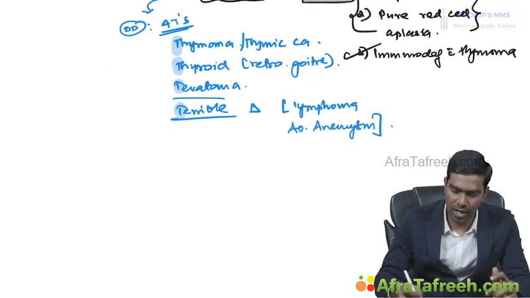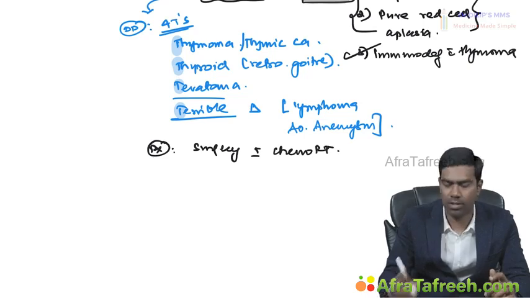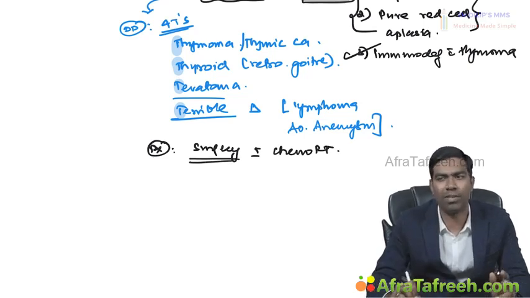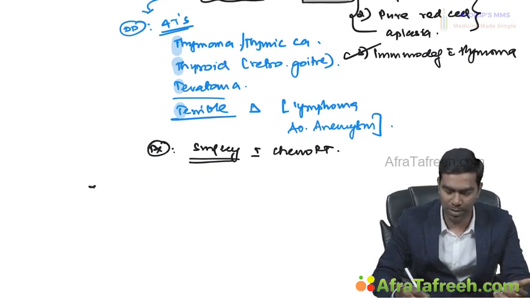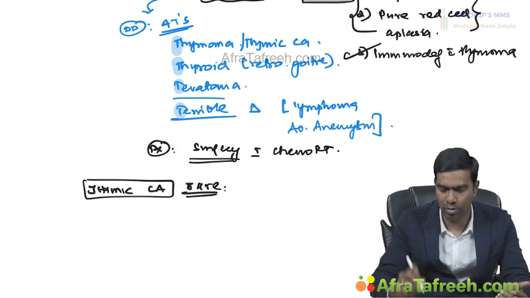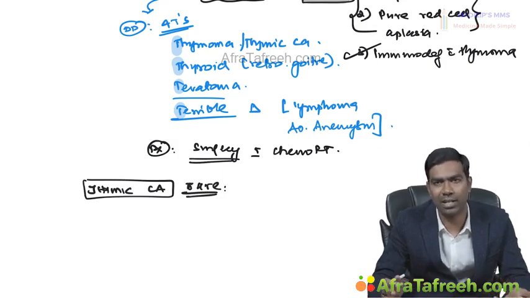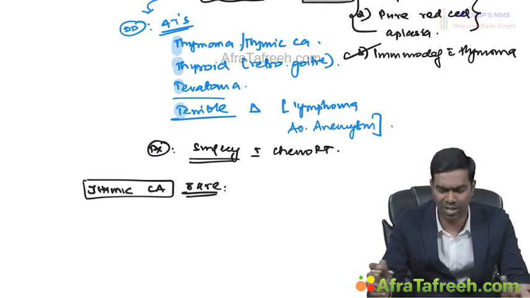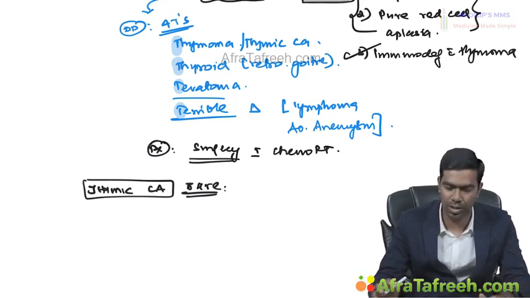So finally, if they ask you what is the treatment for thymoma, definitely you have to go for surgery plus or minus chemo, radiation. So this is the treatment. But surgery is very commonly preferred if the patient is having a paraneoplastic syndrome. And other than that, the majority of thymomas are usually resectable. Finally, you have something called thymic carcinoma. Thymic carcinoma is an extremely rare entity. You don't usually encounter thymic carcinoma, and it is usually very, very aggressive compared to a thymoma. And very commonly they will have mediastinal invasion and distant metastasis also. That is what is going to differentiate thymoma from a thymic carcinoma. But it's a very rare entity. Thymic carcinoma you generally don't see.